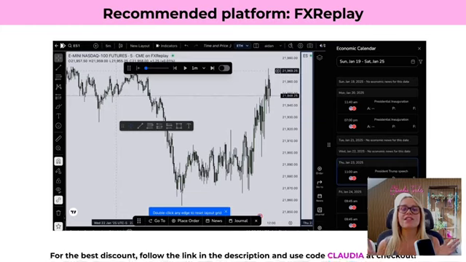Now, that's not to say they do have a free trial, which I actually think is pretty good. So you could use the free trial, see how you like it, and then maybe get the paid version. The paid version does have a journal, so you can track all of your trades. It automatically gathers the data for you, so it allows you to avoid having complicated spreadsheets, all that jazz. As you can see on screen as well, FX Replay shows you the economic calendar. As you're going through past data, you can go through years and years of data and trade it like you're trading the live markets, and you can see how you would perform.